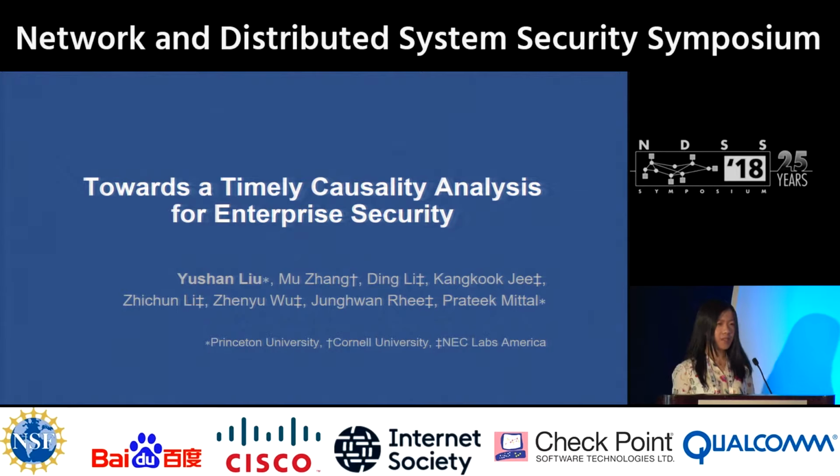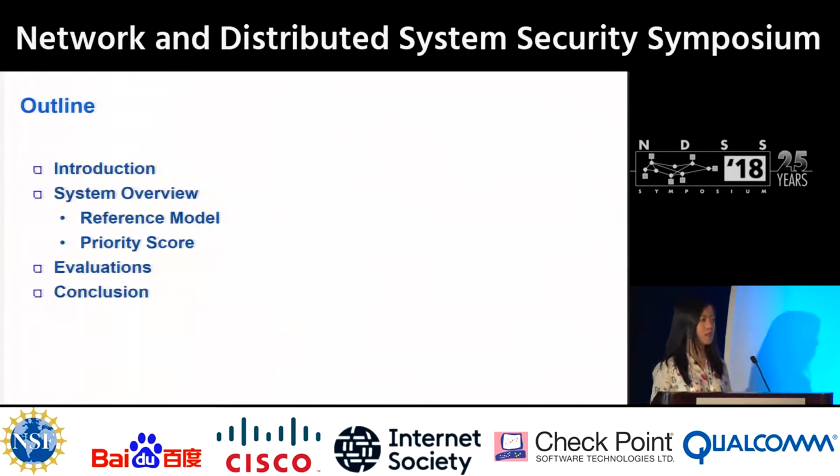Today, I'd like to give you a talk on my paper entitled Towards a Timely Causality Analysis for Enterprise Security. This is collaborative work with Mu Zhang, Ding Li, Ken Kuji, Zhichun Li, Zhen Yuwu, Chang Zhen Ri, and also Pritik Mito. Here is the outline of my talk today.